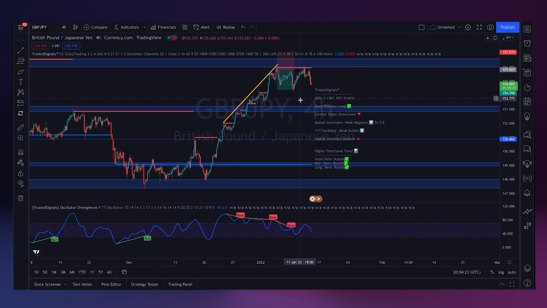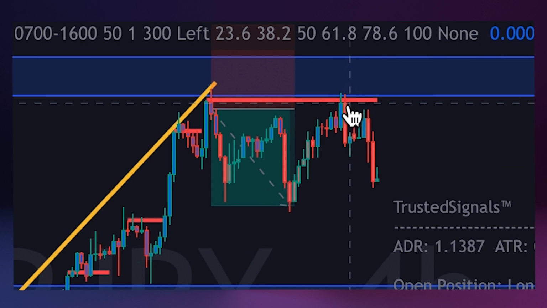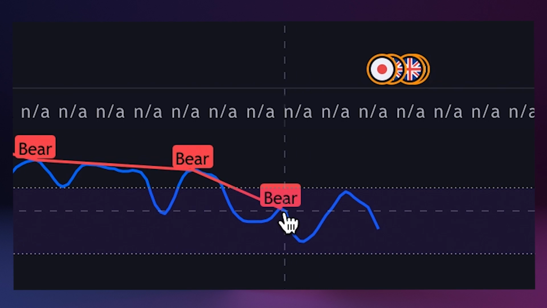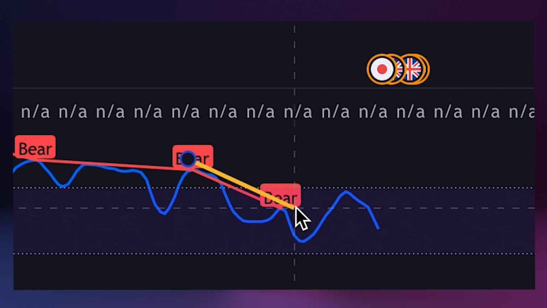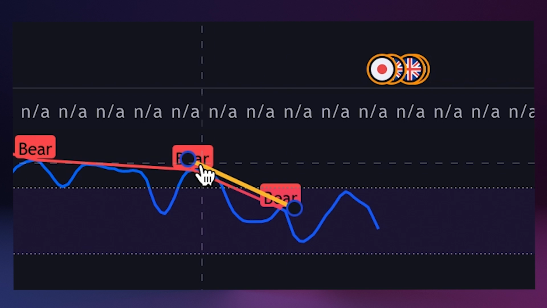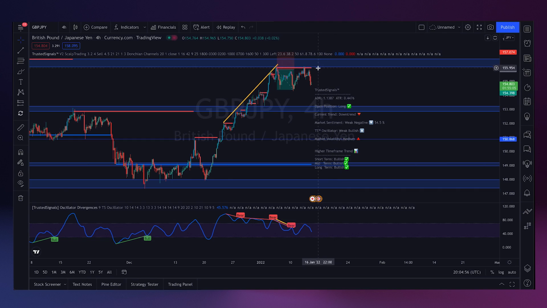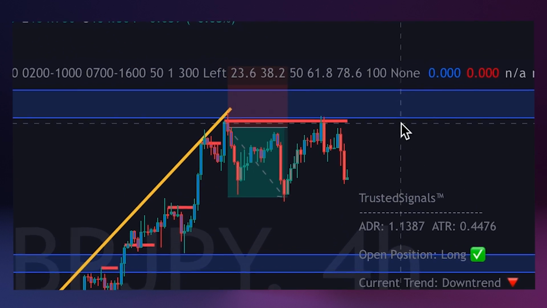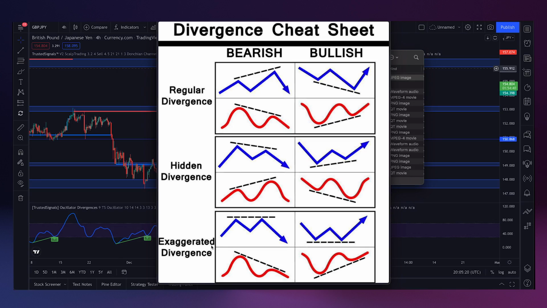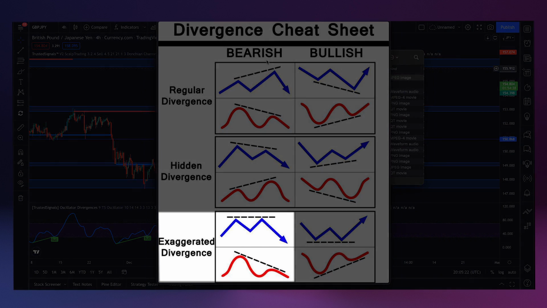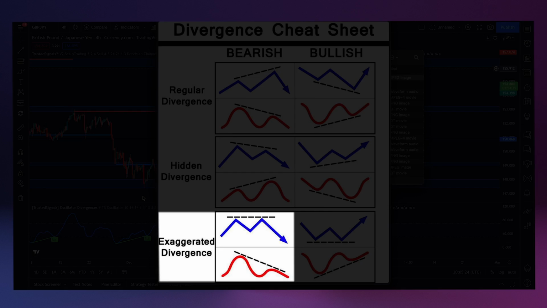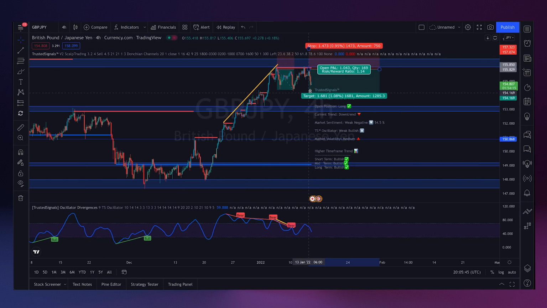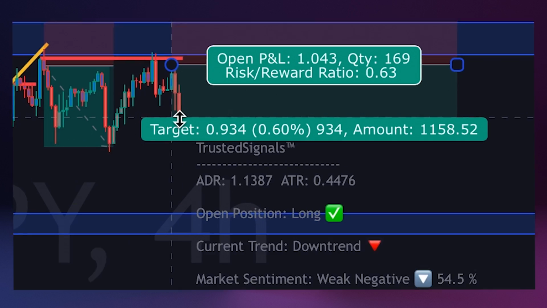That take profit would have smashed, and it could have been done again right at the retest of this resistance line, still having a bearish divergence, because here you could tell that the RSI is moving down from this point to here. Look at the divergence right here, having price leveled out equally and having the actual trend of price being flat right here. So that right there would be exaggerated divergence, bearish exaggerated divergence. Then going short again at that point is another perfect entry for 93 pips.